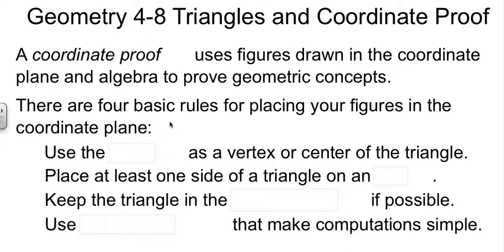When we place our figures, in this case we're primarily going to be dealing with triangles again. When we place these things in the coordinate plane, there are some basic rules we need to follow. If we can do it, we want to use the origin, either as a vertex or as a center point. We do that because then we make our arithmetic simpler, because we're using 0, 0 as one of our points to work from.